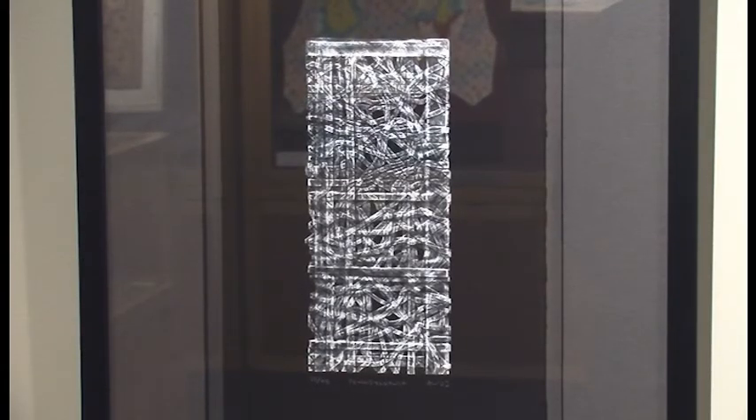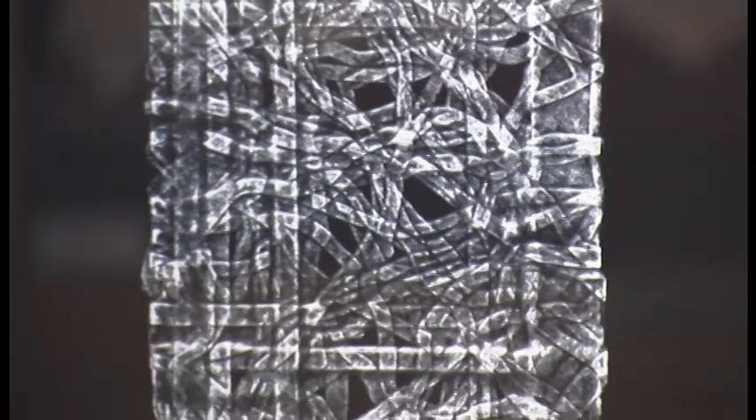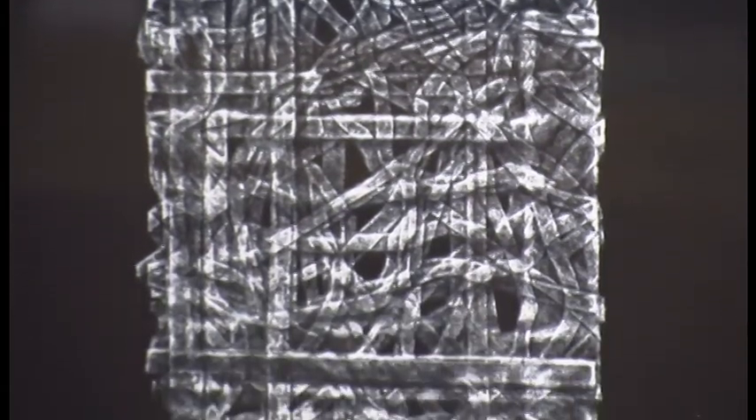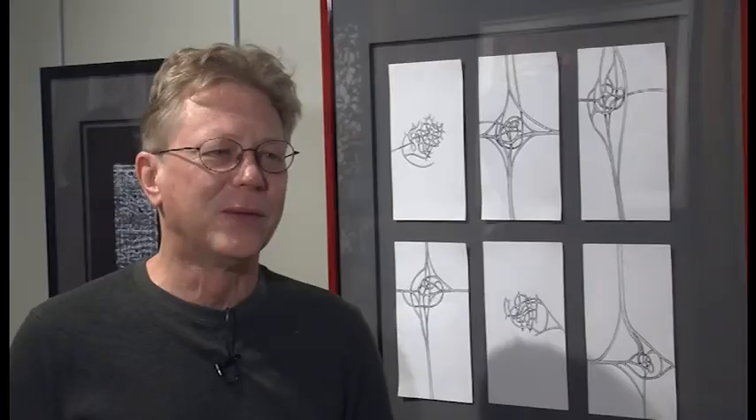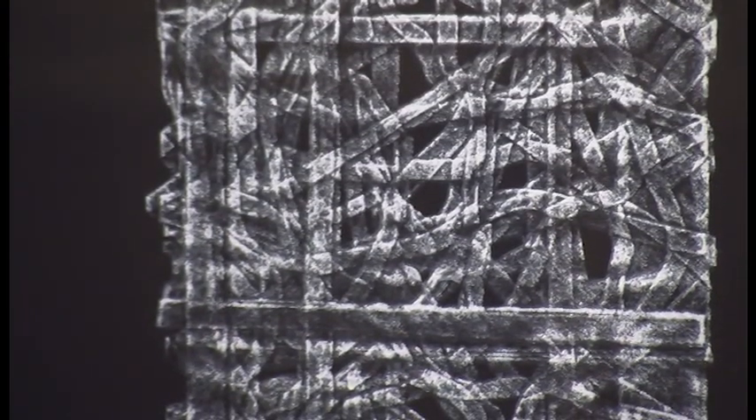Tell me about your second piece in the exhibit. My second piece is a screen print — it's from a rubbing of a map that I dissected. I took a AAA roadmap and cut away everything that wasn't a road. In order to store them I generally fold them back up, so imagine folding a roadmap that's been sliced to ribbons. Then I took that and used a pencil to make a rubbing of it, and I turned that rubbing into a screen print. Because it's tactile rather than visual, I ended up with a visual thing where you can see all the layers of the folded map.